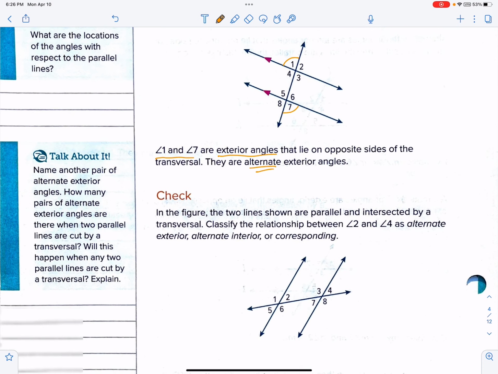Now that we know angle six, we should be able to figure out angle three. Okay. So angle six and angle three are interior angles. And the reason we're saying that, remember, is here's my parallel lines. Okay. And this is all inside. And so angle six and angle three are interior and they're alternate. And we know alternate interior angles are the same. So 75 degrees. Okay. And so since they are alternate interior, their measures are the same. Or we could say are equal.